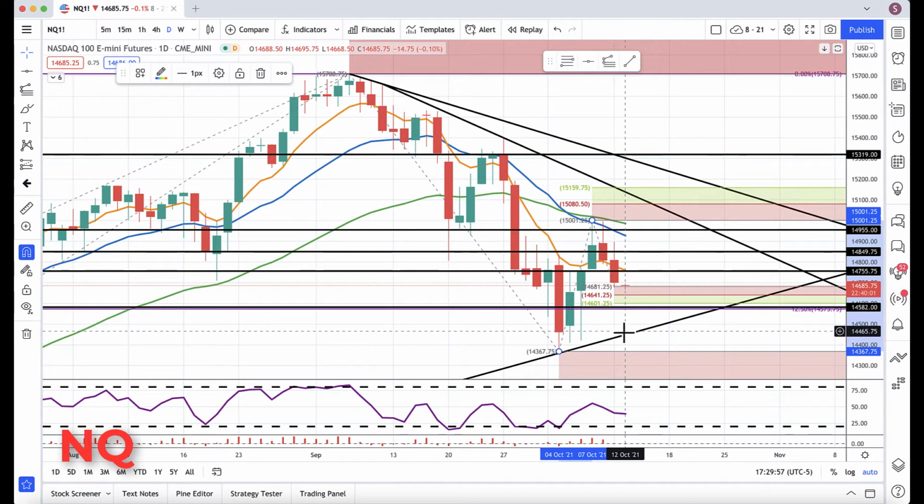Now, the major support coming in tomorrow, should we drop below this 14.582, is coming in right about 14.455. And you see 3 days when it's dipped below there, we did get buying pressure, and now we have the upward sloping trend line right there. So that is my key support. If we did dip below there, that's my key support. Also on a closing basis, you don't want to see a close below there.